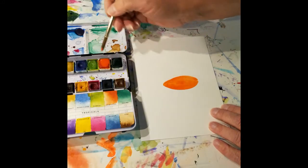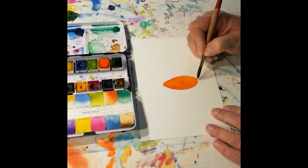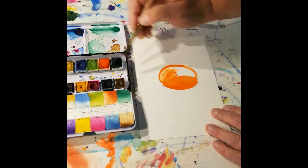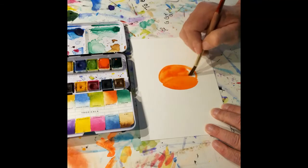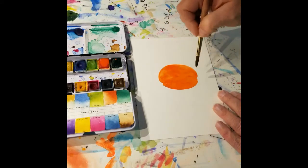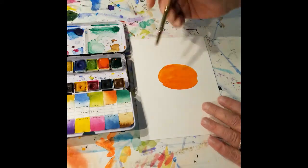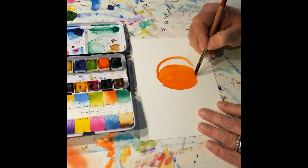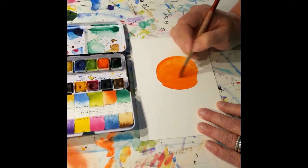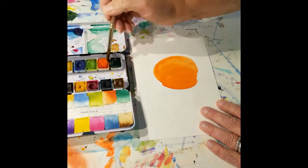And then I'm going to grab just a little more paint. And I'm going to come off this side at the top, and I'm going to make like a half circle going around to the bottom — kind of like that. And I'm going to come back and fill it in. I'm not being too terribly careful with this. If my paint is not smooth and it's a little darker in some spots than others, that's perfectly okay because it gives the pumpkin a little bit of character. I'm going to grab a little more paint and do kind of the same thing — come right back off of it again. So I've essentially made my pointed oblong in the middle, a little half circle, and another little half circle.